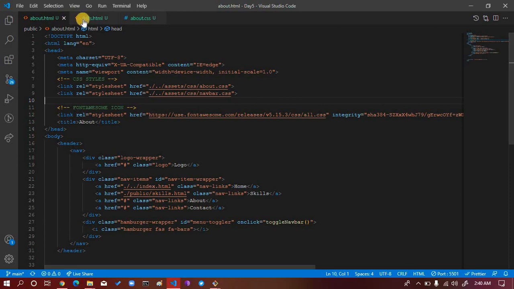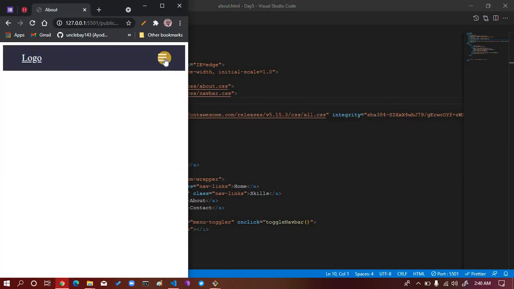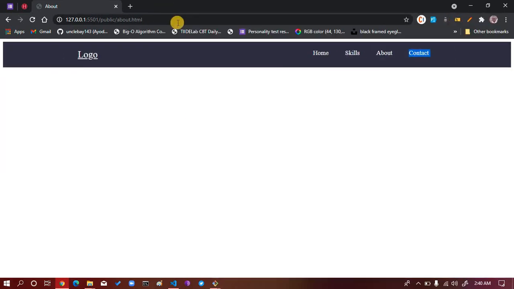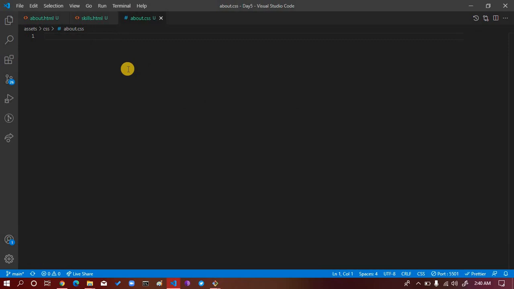After doing that, let's see what we have. Okay, everything is working perfectly fine now. All right, what we need again now is to remove this ugly border around this. So what we need to do is call the asterisk selector, then we can say padding 0.